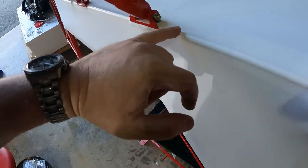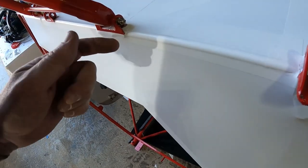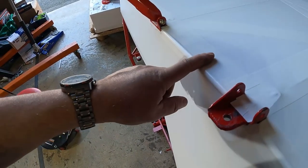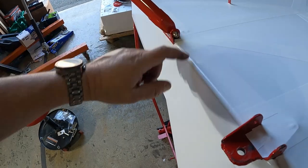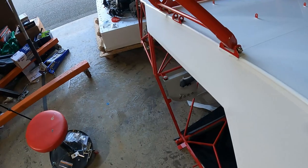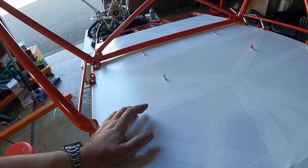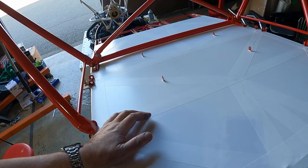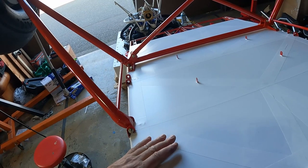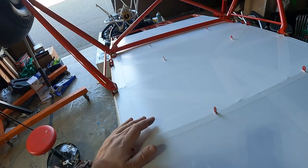So thankfully, it's quite easy to get this tape off with just enough heat to reactivate the adhesive, pull it off. I cleaned up the adhesive that was on there. Then I did use a piece of 3-inch. I cut it much more generously around these fittings, and I did overlap those pieces of tape that I talked about a long time ago. And where the one viewer had told me that the factory doesn't require, I want to say recommend, they're not required to put these other tapes on the bottom. He's right, it's also in Lars' manual, so a little RTFM would have saved me some trouble in this case.